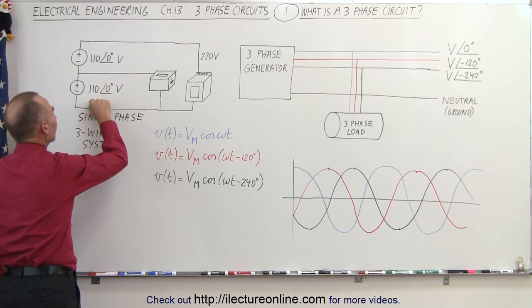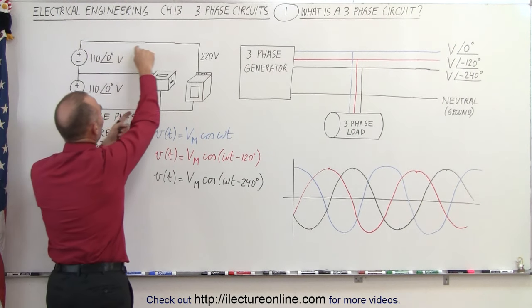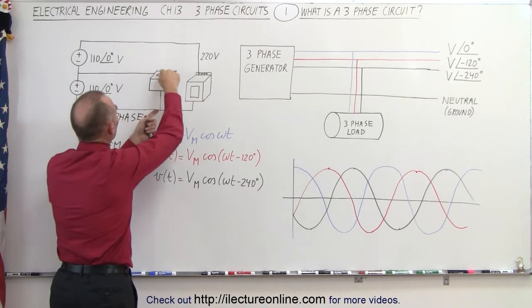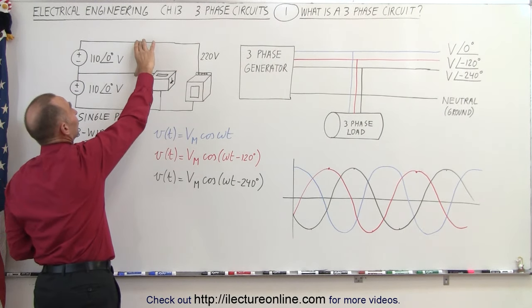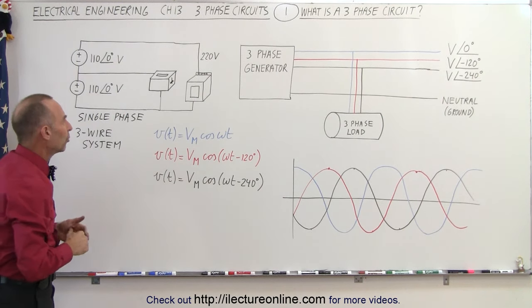Notice that it's a 110-volt system, but since they're in series, they're additive. So when we connect the wires like this, we can supply 220 volts. When we connect the wires like this, we can supply 110 volts, or we can supply 110 volts between these two wires as well, which is often done in home circuitry.